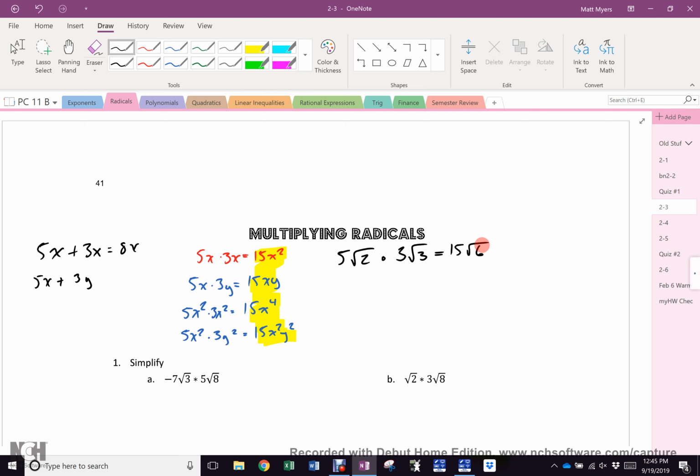Root 2 and root 3 are exactly like the variables. But when it was x and y, we had to write x and y. Why do you think we're allowed to make this one 6? Okay, I agree with you there. So by that argument then, Preston, 5 cube root 2 times 3 root 3, what do you think that might be? Manrup?